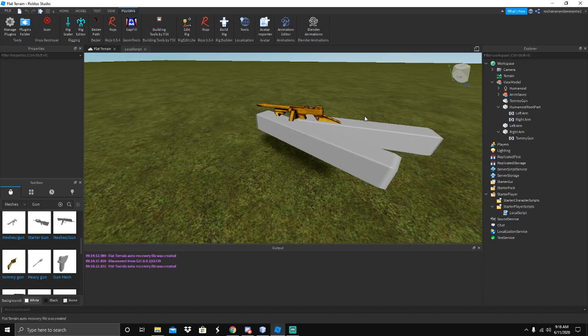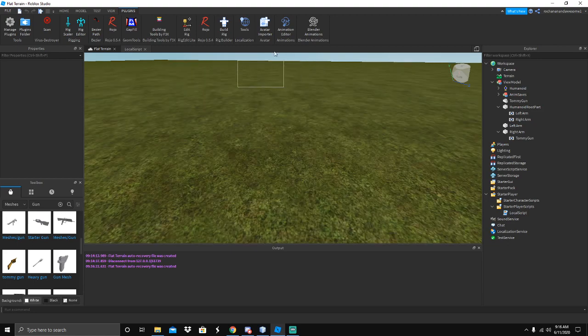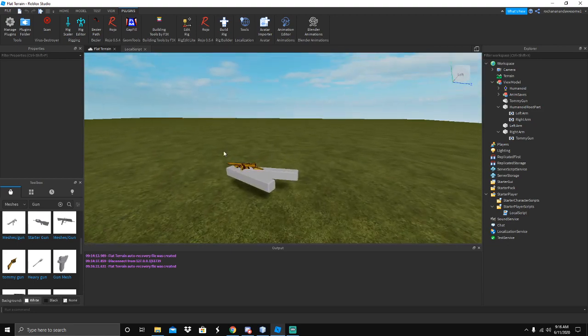And then from the server side, these arms do not show up to other players. Whenever the player is using this gun, you're gonna have to make it so that this gun is welded to the player, and the player's basically doing animations on the server side.